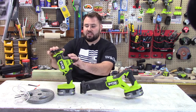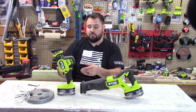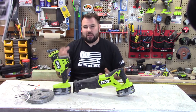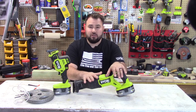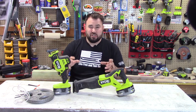That's not saying that this can do everything that this can. That just means it was put through a fairly harder test, even though it was only a 2x4, and it succeeded well with the 10-pound weight. So if you're choosing which one to buy, you have to look at your circumstance. What are you going to be using these for? Construction or homeowners just around the house stuff? And I think that's going to help you guide your decision a little bit.